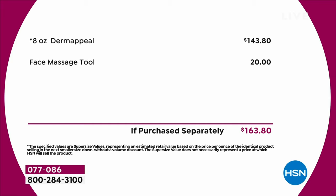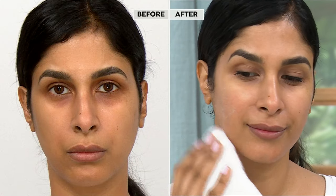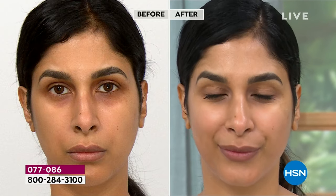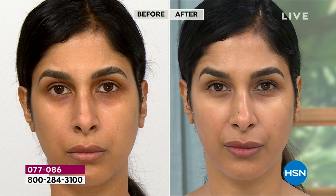I bought one of those tools at Sephora — I think it was around $20 to $25. I took it home, used it, and really liked it. Then I thought about the spatula, because I don't want you putting wet fingers in the jar and getting water in your Derma Peel. The spatula is perfect. And then the little silicone deep-pore cleansing nubs — I love using those with my AM cleanser. After I polish with my Derma Peel, I'll go back and just hit some of the harder spots a little extra. Anyway, I'm just giving it to you — I didn't even charge you for it.